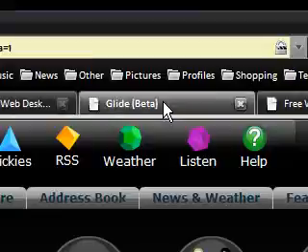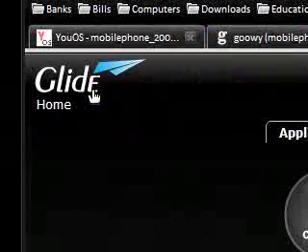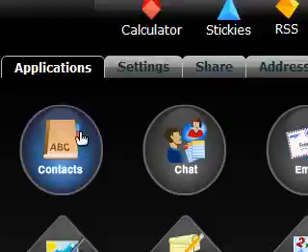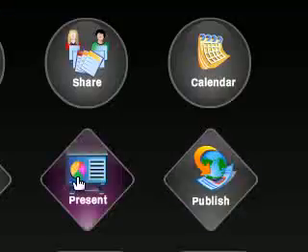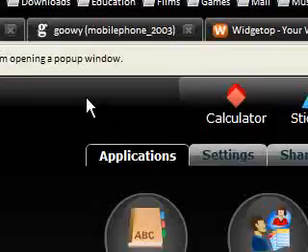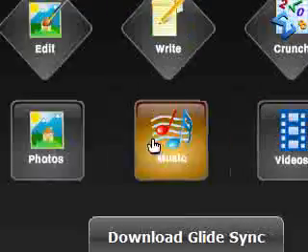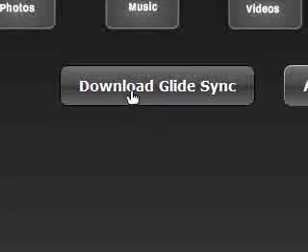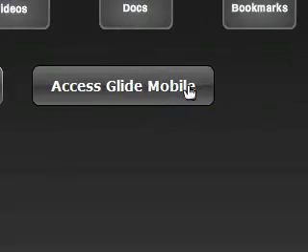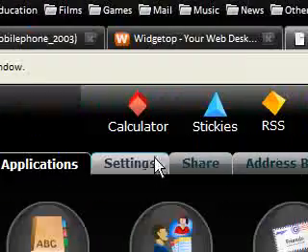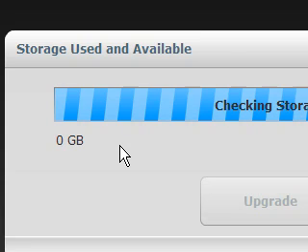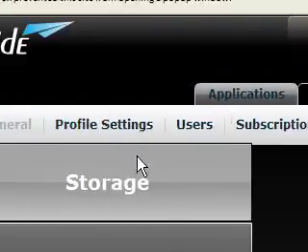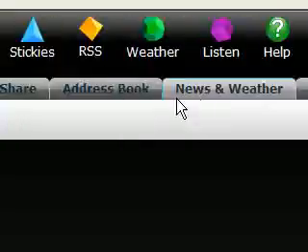So Glide started as showing you a web page for web storage, but then it's got an interesting way of showing you how to store things. So you've got write something new here. I suppose it opens in a pop-up, I won't bother showing. Photos, music, videos, docs, so you can sync things by the looks of it, download Glide Sync, Glide Mobile, so looks quite an interesting way to store things on the internet. So I wonder what the settings show up. Fortunately we have loading screens on web pages as well. So change passwords, send us feedback, so loads of different things here.